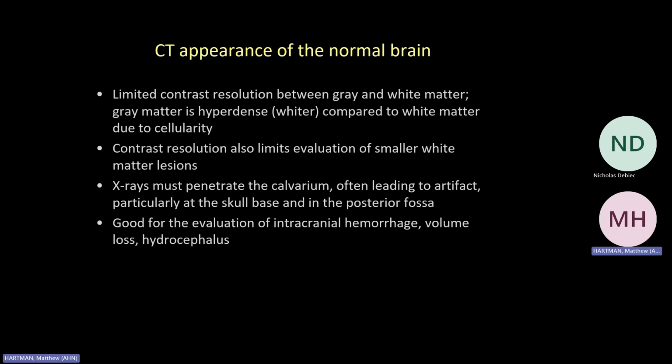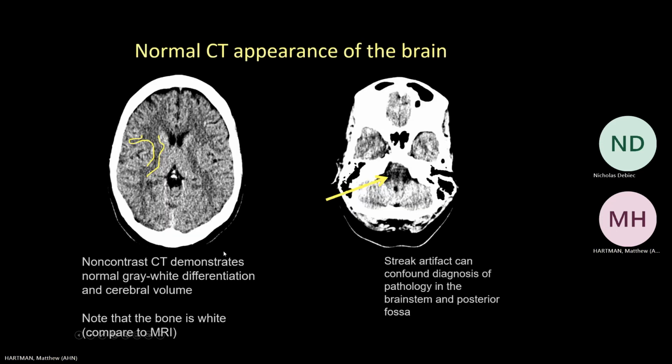Oftentimes when we're imaging the brain, especially in the ER setting, acute change in mental status, we'll do a CT scan without contrast. We're looking for intracranial blood, hydrocephalus, real big things that need to be diagnosed quickly. A couple things to be aware of on the non-contrast scan. There are areas where there'll be a lot of what we call streak artifact. This is more of a resident level thing. You'll learn about beam hardening artifact, but this area, the pons, medulla, is notoriously difficult to image because there's a lot of artifact.